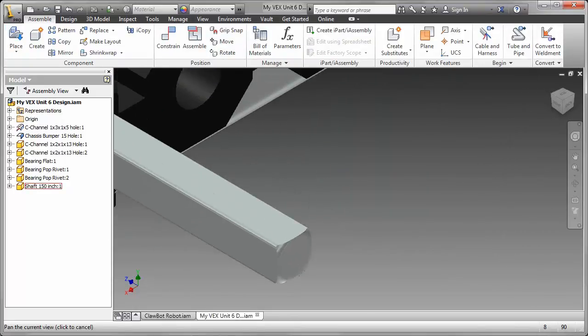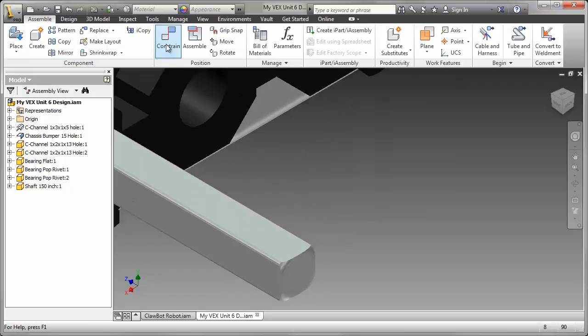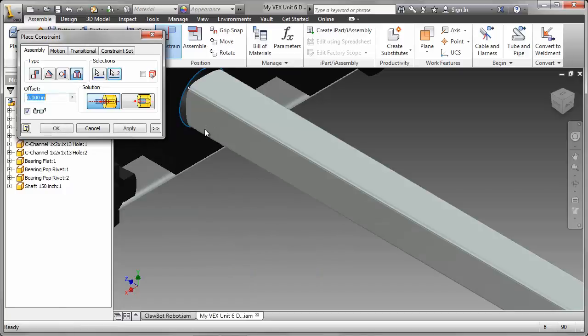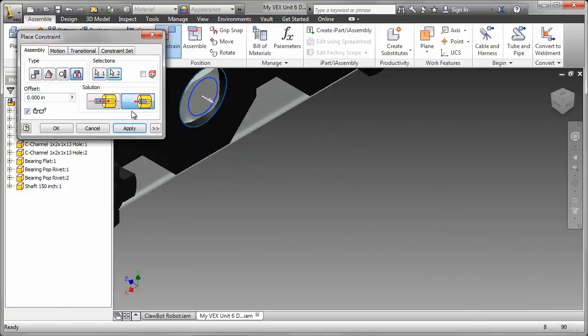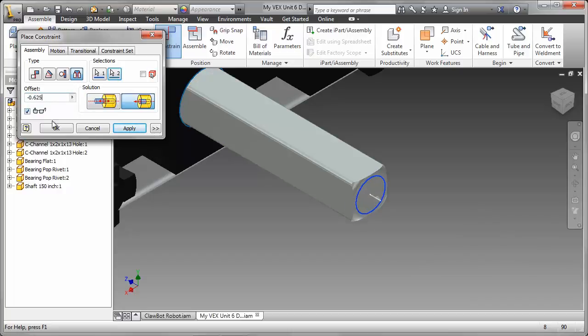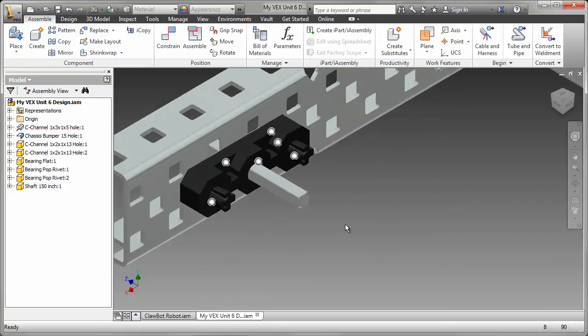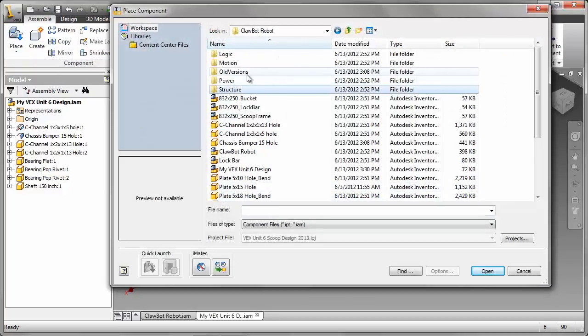We don't need eye mates in this case, we have circular edges, so I can go to the constraint command, insert, and select those circular edges. Flip the solution and key in a value for the offset, which is going to be negative 0.625 inches. I can change this later on if, when I put the shaft collar on or put the motor on the other side, it's incorrect.